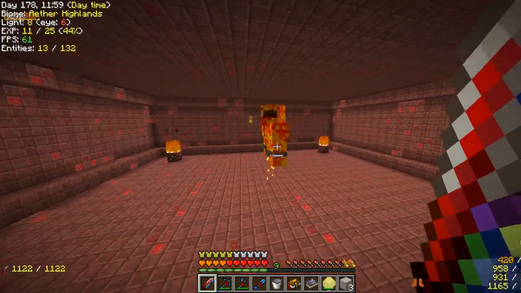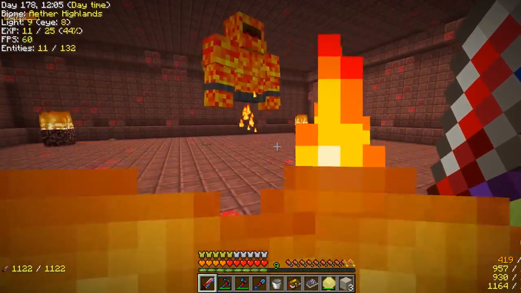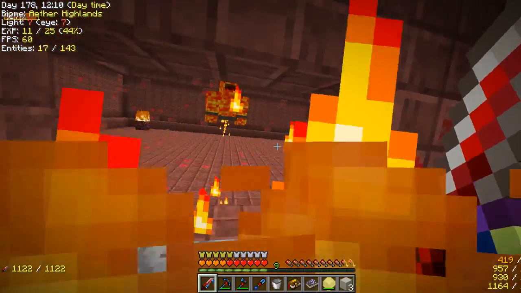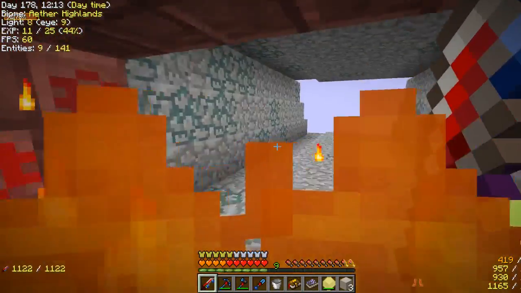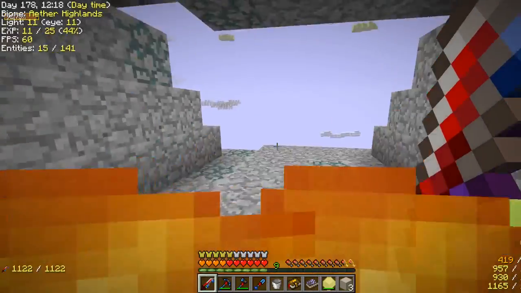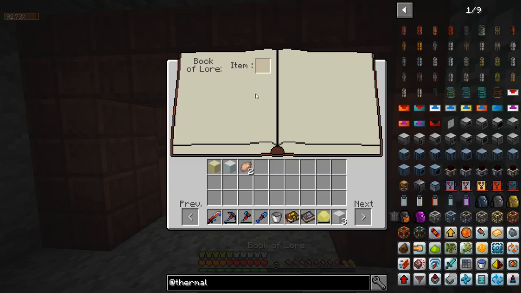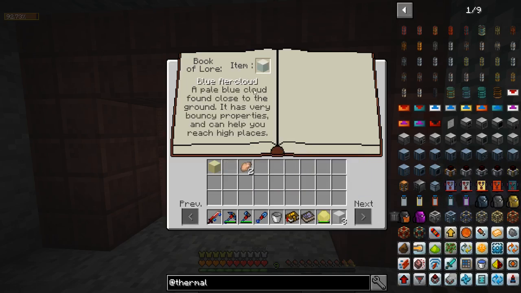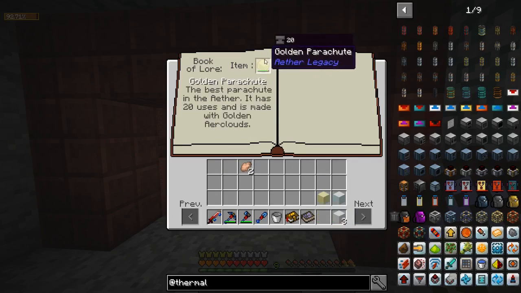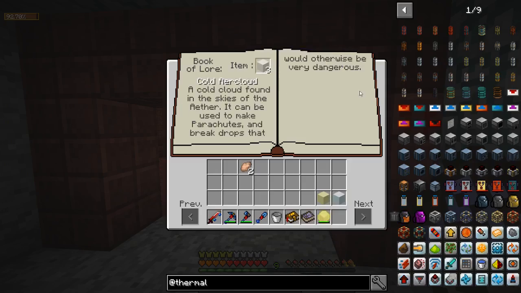Hey, ow, jeez, scared me. Ow. Still going. Okay. What do I do with you? Item? Can I look at this? Oh, I can. Okay, that's cool. I can look at what stuff does. 20 uses. Okay.